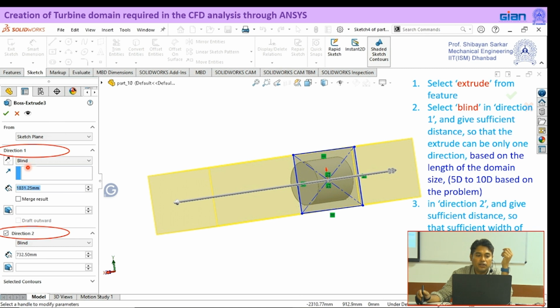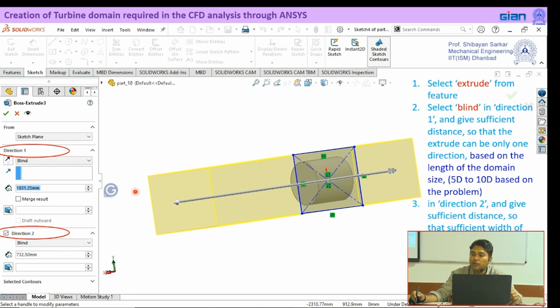The sketch plane will be there. Now, what is the direction? These 2 arrows will appear. You can select and drag this arrow, and it will give you a random value. Here you can see I have given the drawing as below 300 millimeter, but here I am giving a value of almost 2 meter. Even if I have given it randomly, you can understand the magnitude of this computational domain with respect to the rotating domain. In direction 1 I have given this much, and in direction 2 I have given this much.